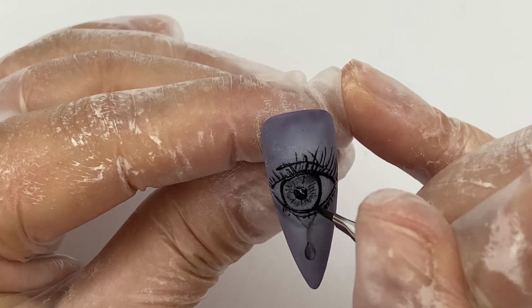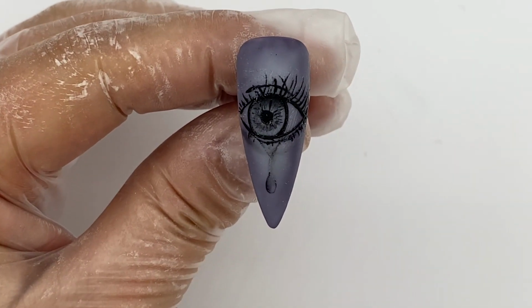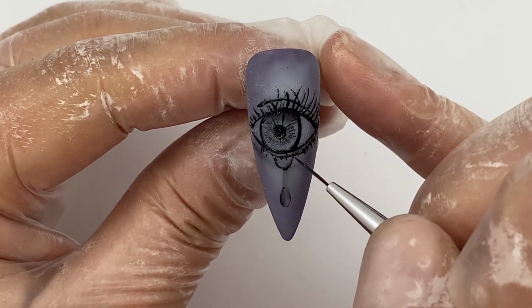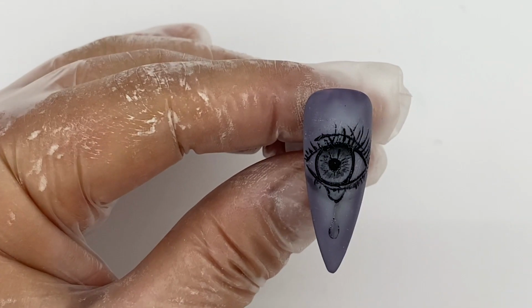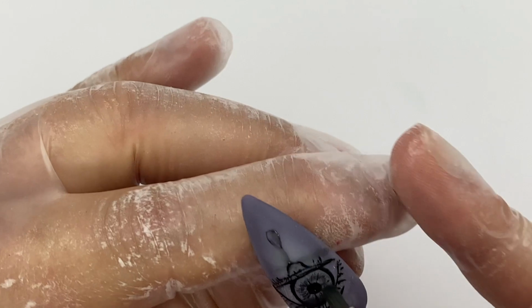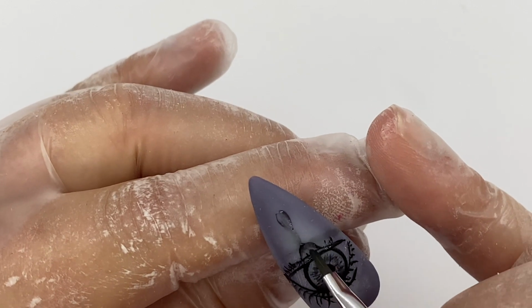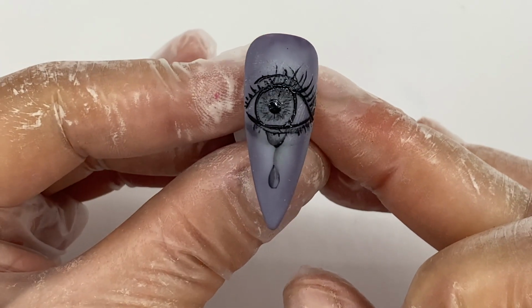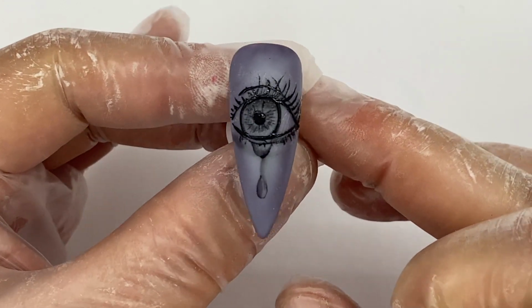I'm going to just fix that a little bit. I feel like it needs to be a hint rounder. A little bit rounder, like it's pooling, you know, like the way teardrops always tend to pool before they leak out of the eye. So I'm going to go back in, flip it over again, and just tap that line inwards so it doesn't seem such a harsh black line. There we go. Starting to really look realistic. This poor girl, she's so sad. All right, let's cure that for 30 seconds.